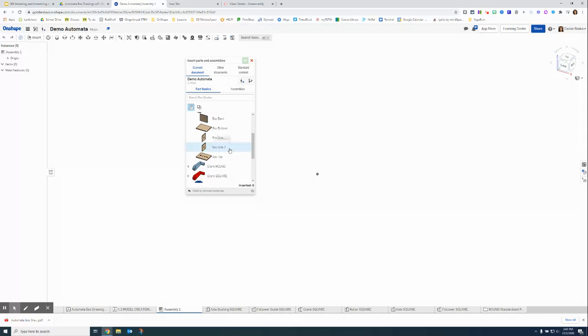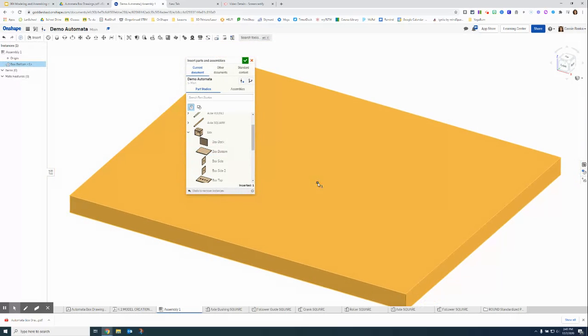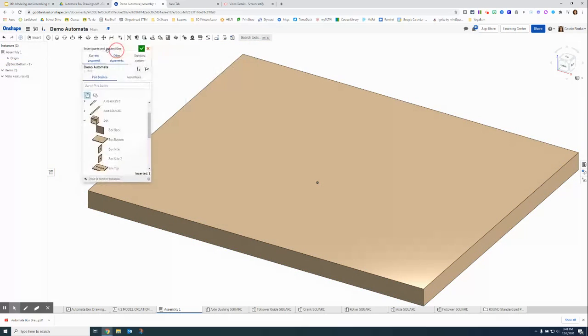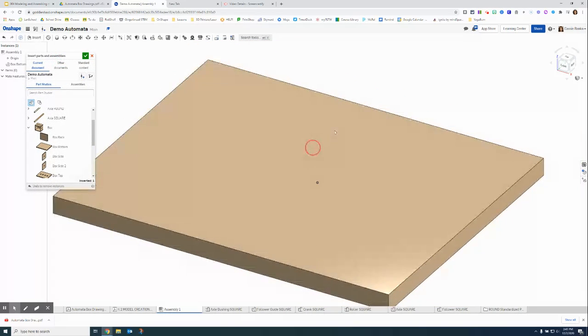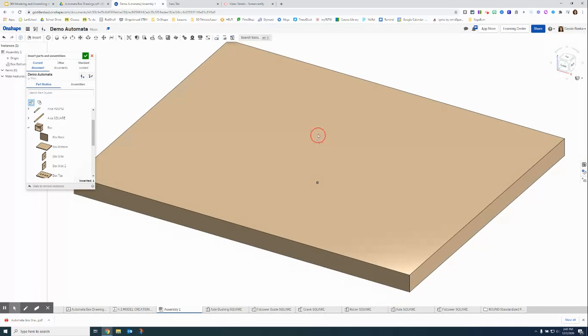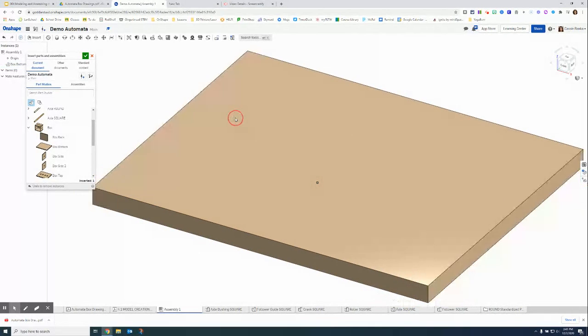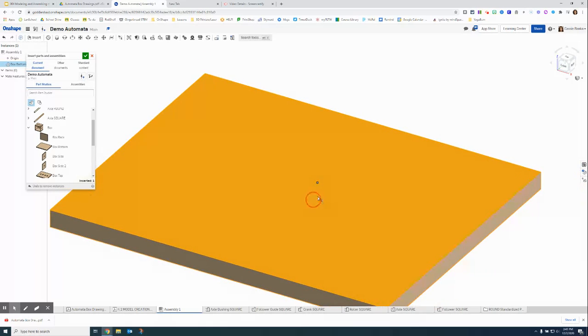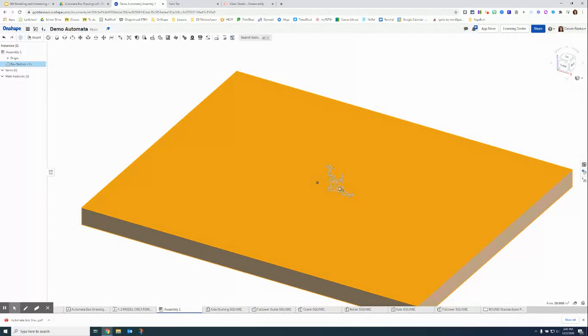I'm going to build this from the bottom up. So I'm going to place my box bottom first, click to place it. And then the first thing that we need to do, and this is important, is we need to make sure that this gets located where we want it to be, and we're going to put it kind of on the origin. So I am going to see if I can get that tri-axis up. Where is it? Here, go ahead and pick green. There it is.